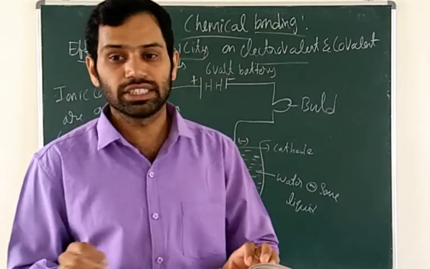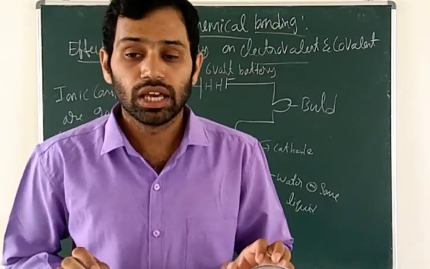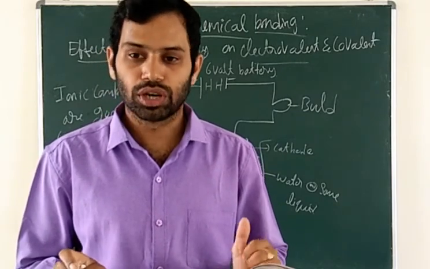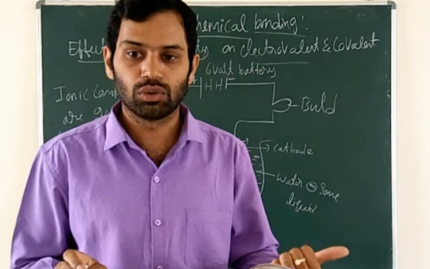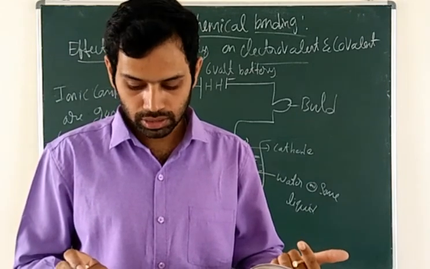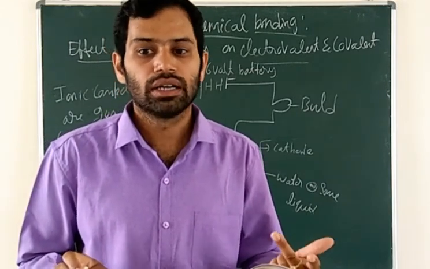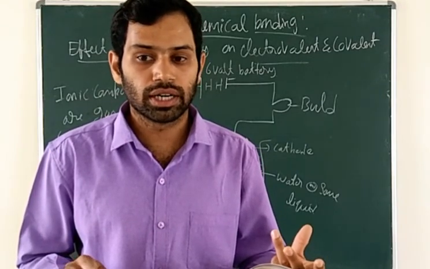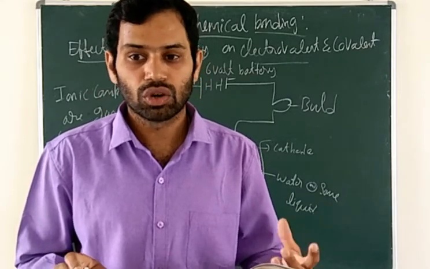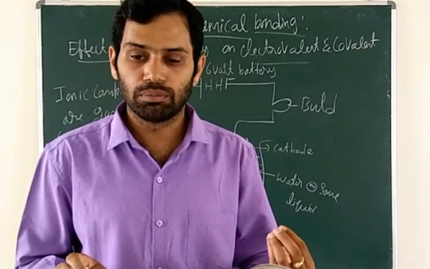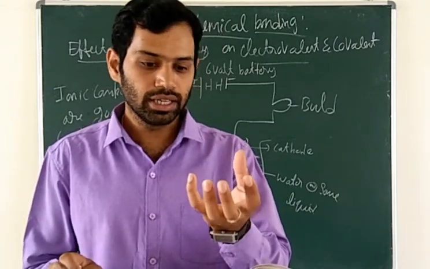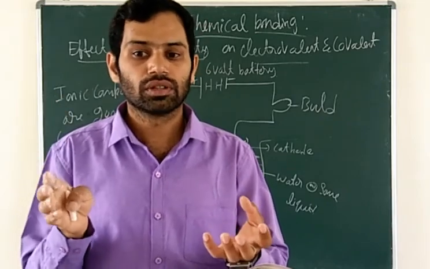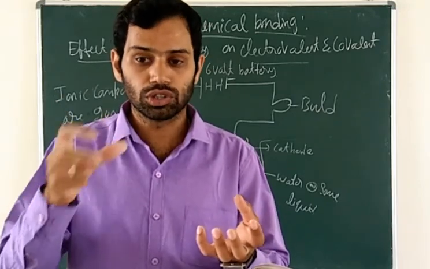Next, effect of electricity on covalent compounds. Sugar solution, distilled water, alcohol, chloroform, carbon tetrachloride, I told yesterday in class. These are examples of covalent compounds. So in the beaker, take the sugar solution or distilled water or benzene or alcohol, anything. A covalent compound solution is to be taken there.